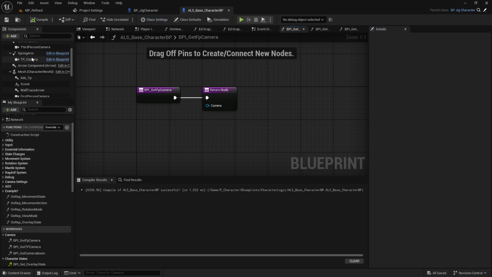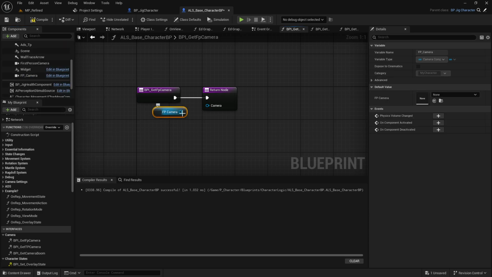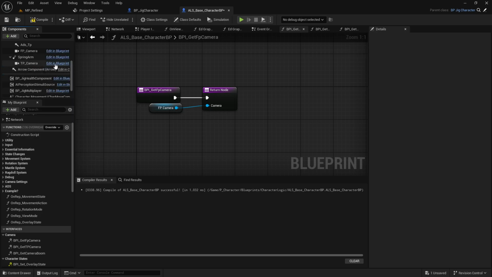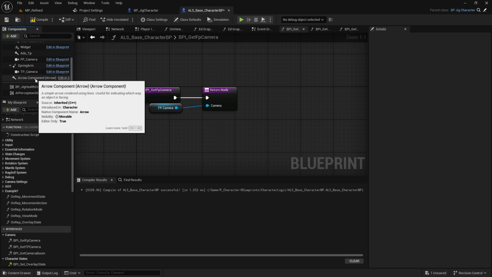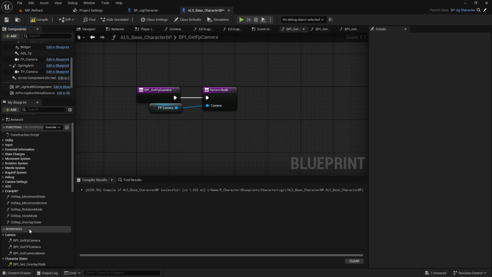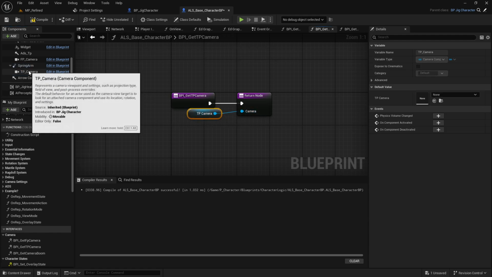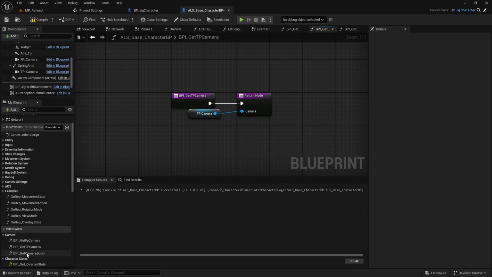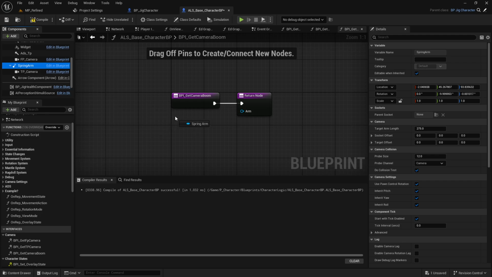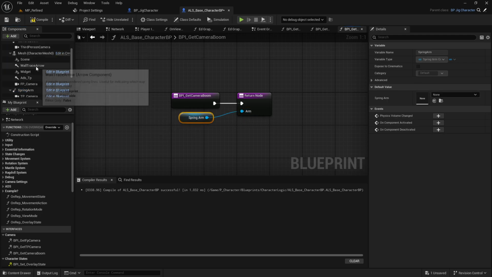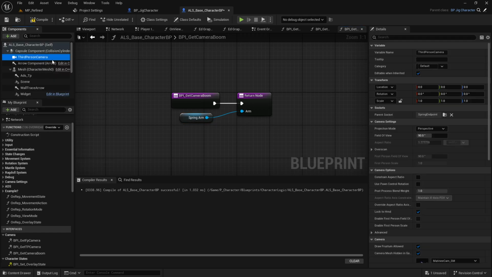Yeah, so now we have to change for the get first person camera. We use this, then we delete this. Get third person camera. We're using this. Get camera boom. We can now delete the old ones.